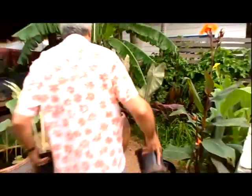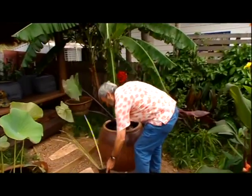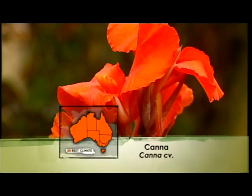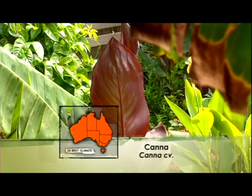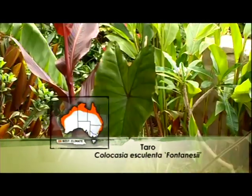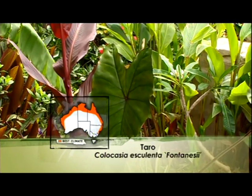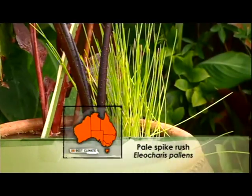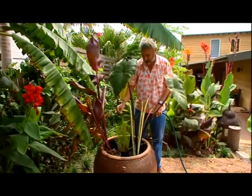Well, this pot is really quite simple. It's a larger pot, and we just put a gaggle of plants in that are a bit of fun. A great canna, which has those sort of orange-red flamey flowers with the purple leaves. This is one of those black-stemmed elephant's ears, also called taro, colocasia it is. This is a giant variegated Acorus, and Eleocharis, which is just one of those little rush things. You could put anything at all.